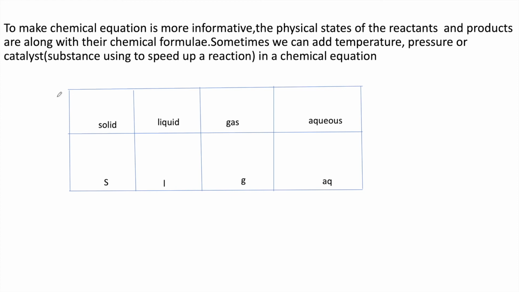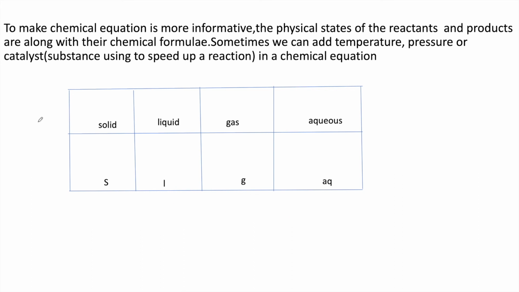And the other example I am writing here. CO, carbon monoxide, plus hydrogen gives CH3OH. CH3OH is methanol. Okay, carbon monoxide, it's gas. Hydrogen, again it's gas. Methanol, like an alcohol, so it's a liquid. Okay, and this reaction takes place at 340 atmospheric pressure. That also I can represent here. Now this equation, it's complete.